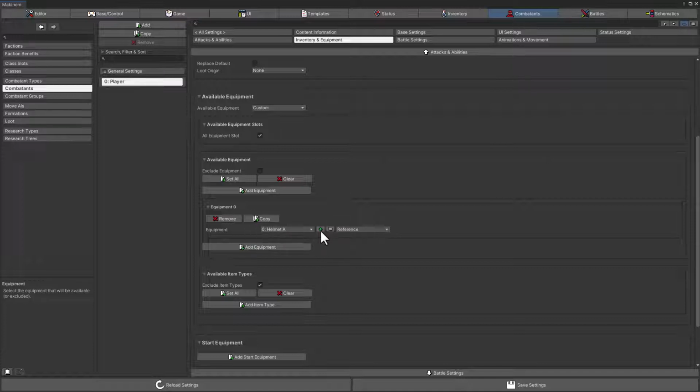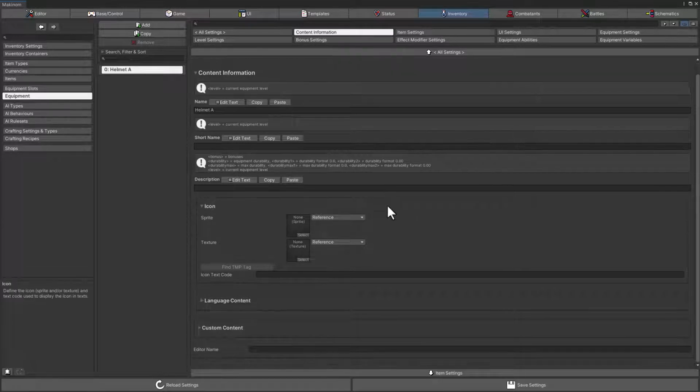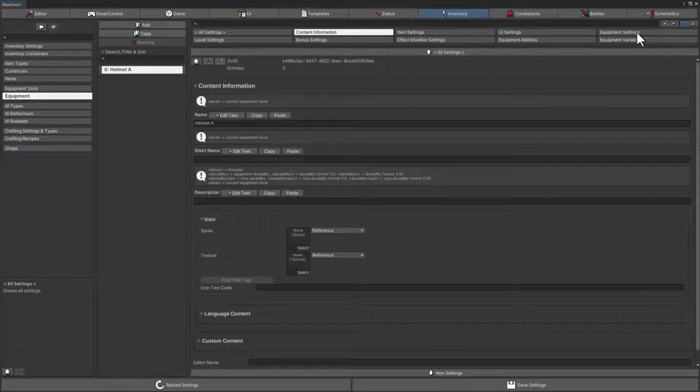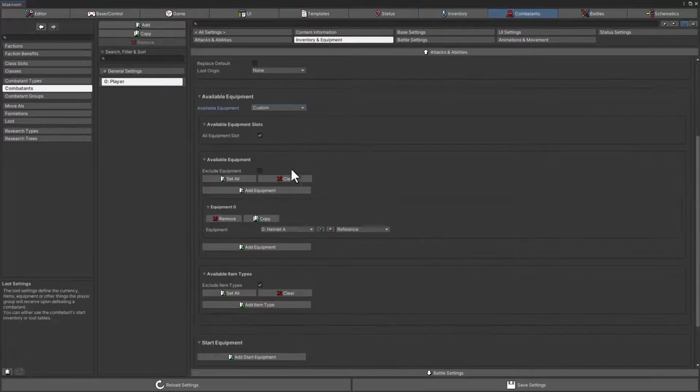By that I mean, if we go back to the helmet equipment, in the content information, I believe, nope, equipment settings, yeah, the slot set type is set to custom. This is where it was asking us for a template, create slot set template. So if you don't select or apply a template of any sort, either the custom or template, you are not going to be able to add this equipment to your combatant.